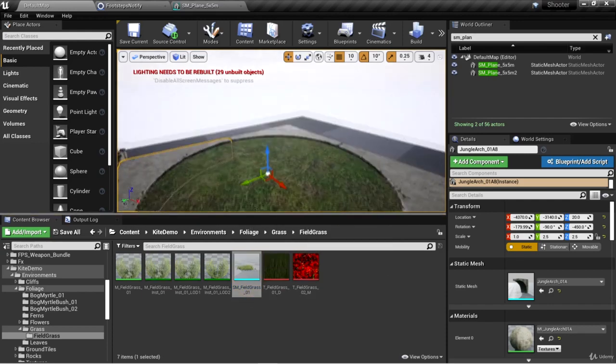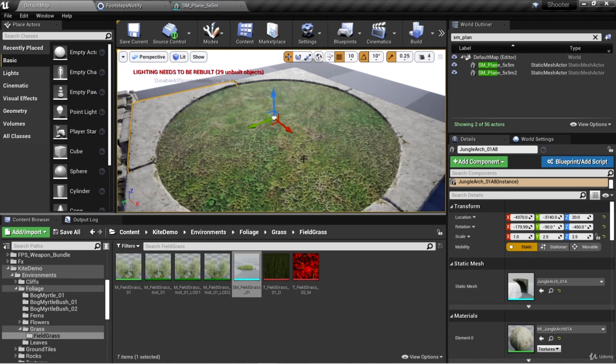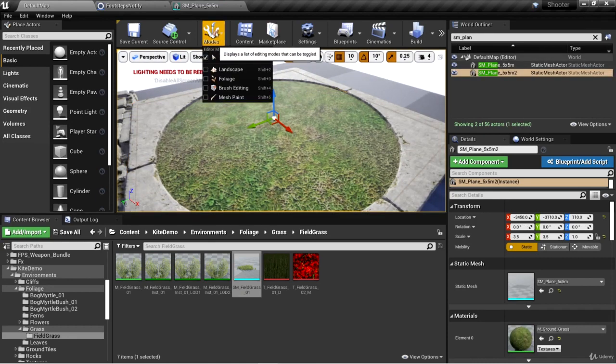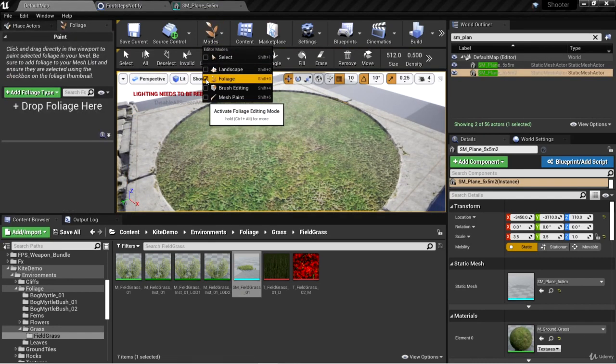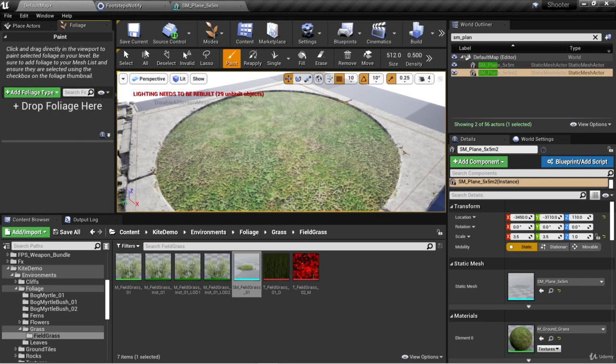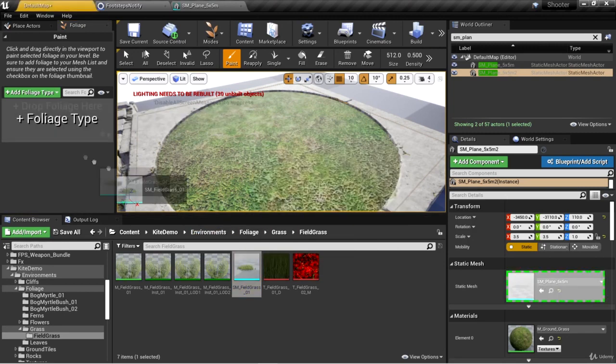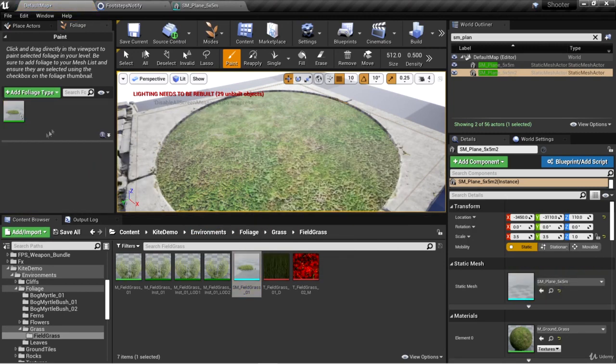And we can simply paint this on with our foliage painter by going up here to modes and selecting foliage. Now we can add foliage to this. Now I cover foliage painting in my Unreal Engine Blueprints course available on Udemy, but I can go ahead and add a foliage here by taking our static mesh and dragging it over. And that will be our first foliage type here. And I'm just going to use a single foliage static mesh.